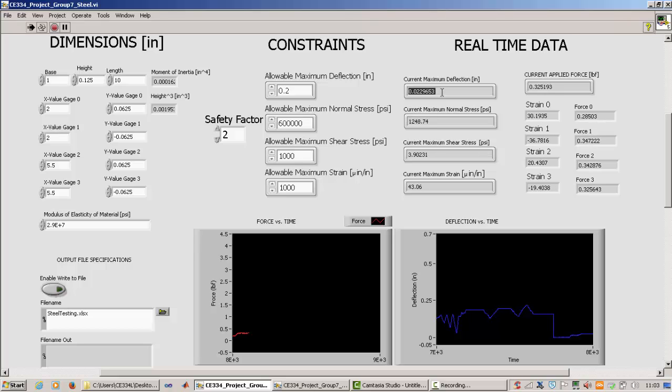Okay, and it's not too much. As you can see, the strain is really close, and this is in microstrains. It's within 1 microstrain all the time, so it's not too much noise. Okay, so I'm going to stop that.